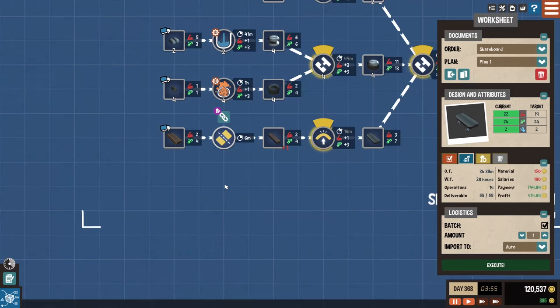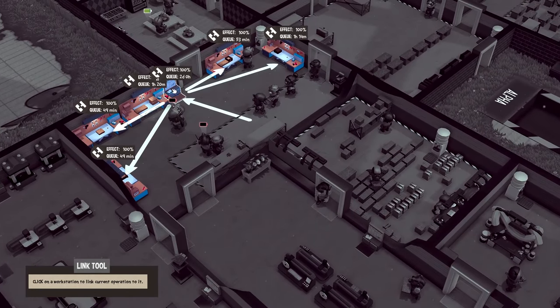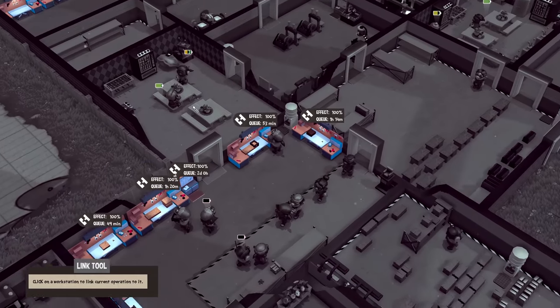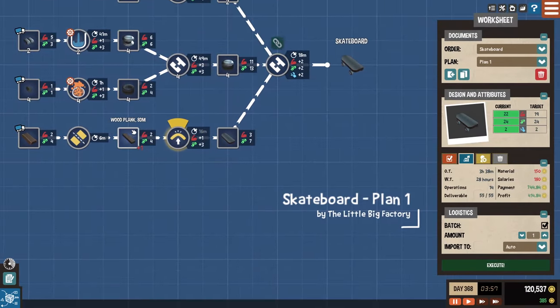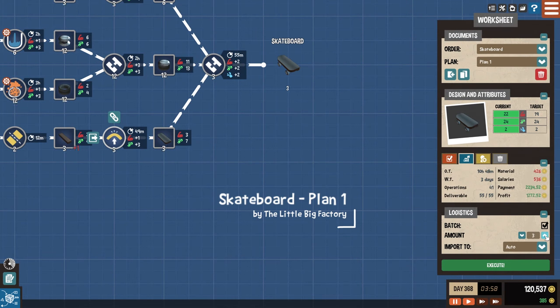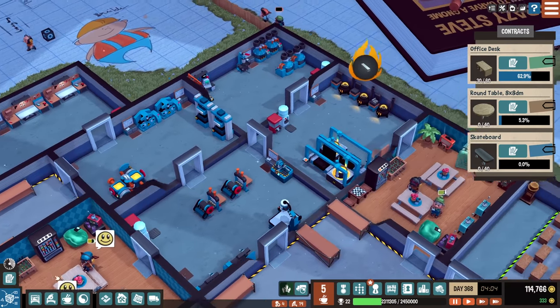Let's put that there. That cutting goes there. Assembly. That's there. Actually, let's do this assembly up here. We'll do final assembly down here. And then we'll do some bending. And let's make like 40 of these. Execute that. We just need stuff working at all times to keep our revenue up.